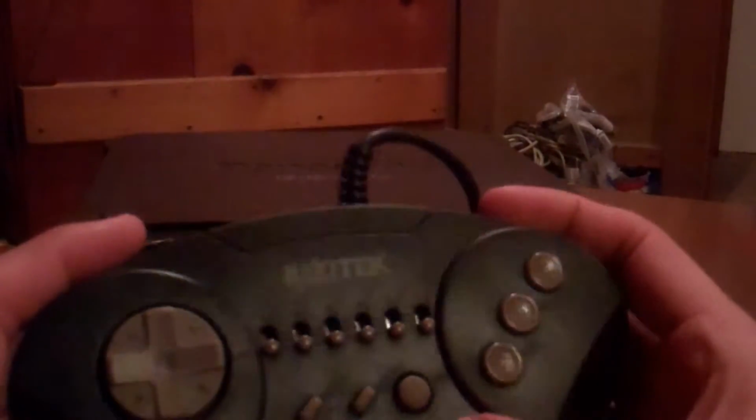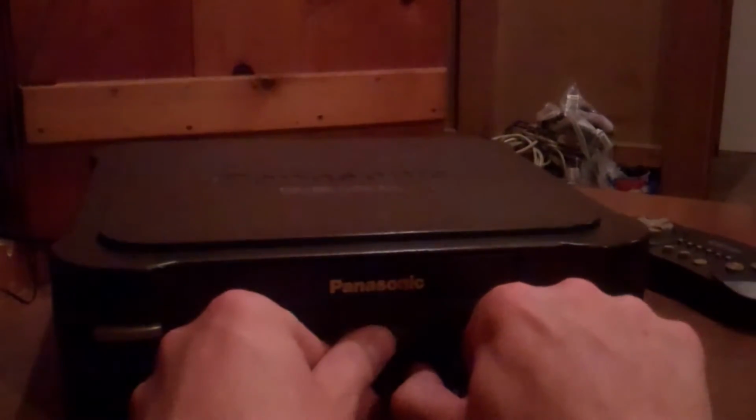I liked that idea. I thought that was a really, really cool idea, and I just don't know if it ever took off or why it didn't. You've never seen it in another console ever again. The only console this ever happened on was the 3DO, so apparently not too many people liked it. So I'll go ahead and unhook the controller.